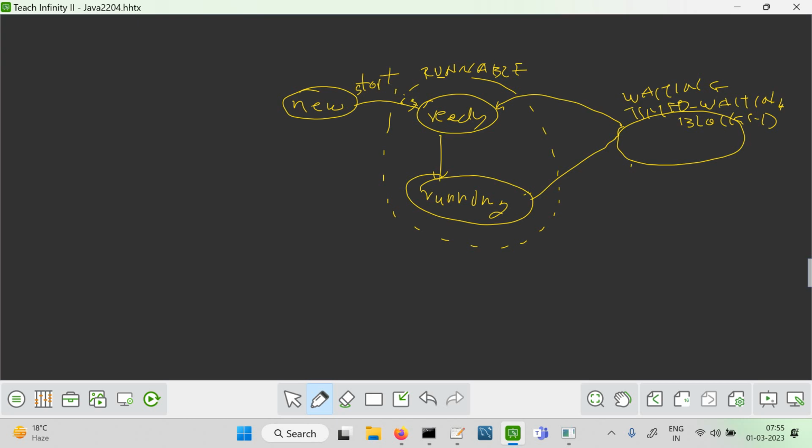Then you say, oh, this thread is a cooperative thread. It's cooperating with others. It's not just greedy. So if you are writing code where you understand this is going to be CPU intensive, you can introduce a mechanism in your loop where it knowingly releases the CPU to give a chance to others.